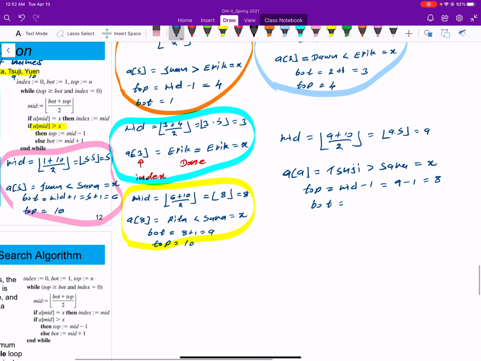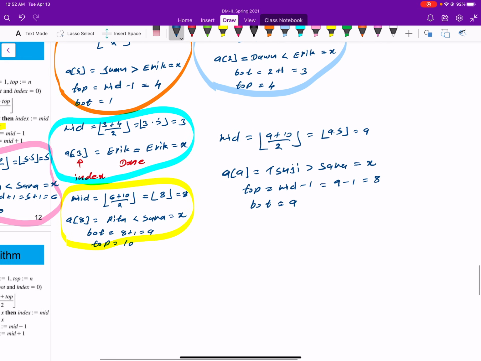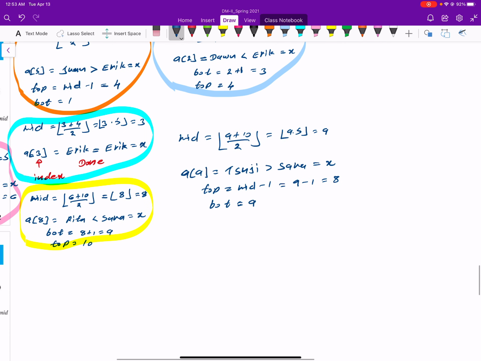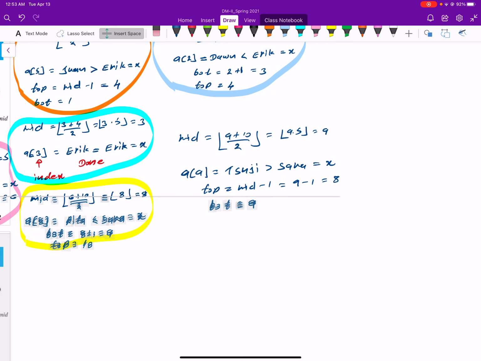Bottom is 9. Now there's something here. Top is 8, bottom is 9. You see that?